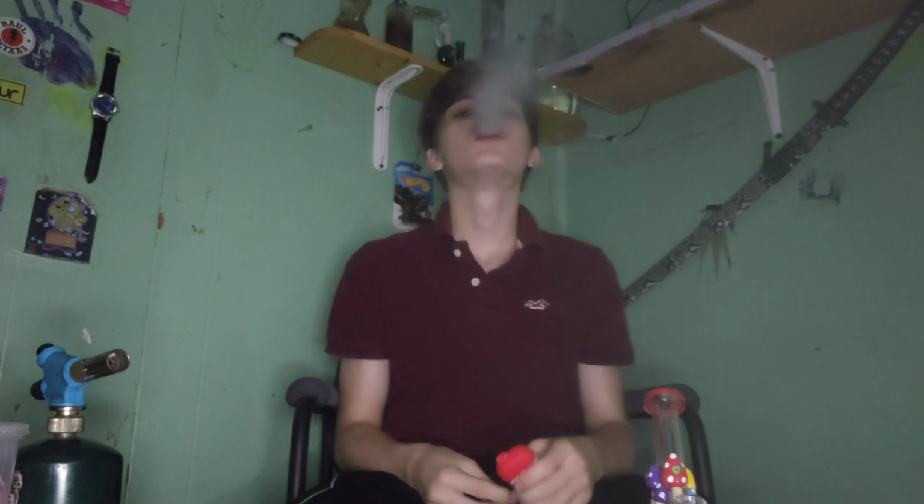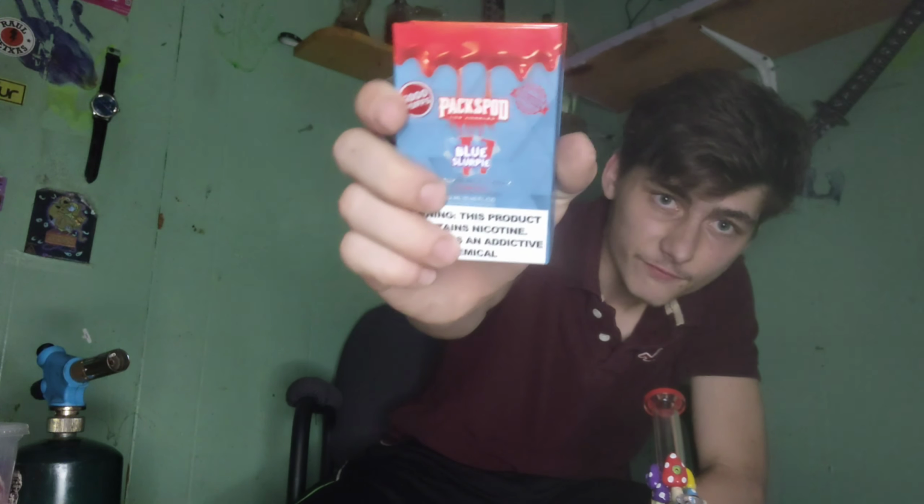I'll hit you guys with a couple tricks off the vape. Can't do very many because I fucked up and lost it since I haven't had a box mod. That's what I mean. Shit got stolen away. There we go. This shit's probably one of the best flavors I've had in a vape. Highly recommend. Here's the box so y'all know what you're looking for if you want to pick it up. But I'm going to say this is cool enough.